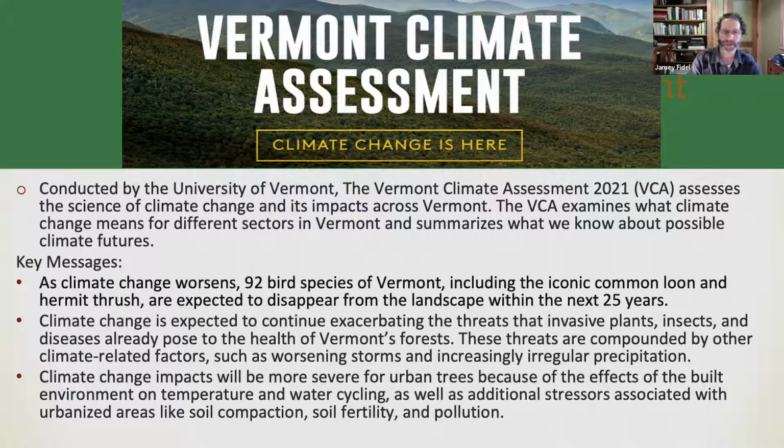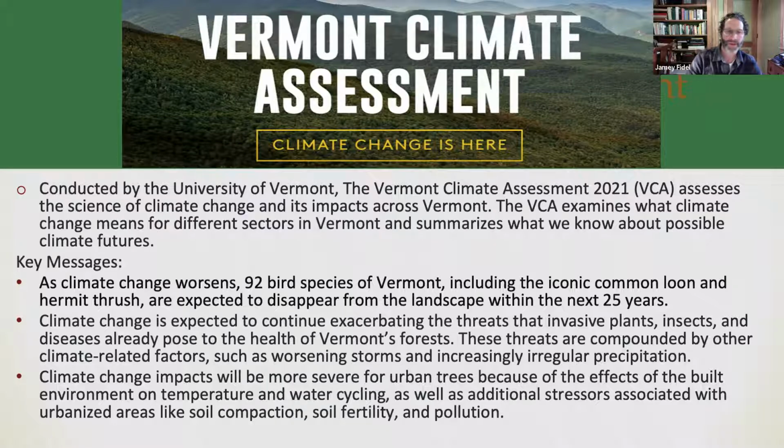But as climate change worsens, we expect to see bird species decline, including the loss of some of our most iconic species, including the hermit thrush, common loon, and other important species. We're going to see exacerbated threats from invasive species and plants, change in our forest composition, and disease, and these will all be compounded by climate-related factors such as worsening storms and irregularities in precipitation.